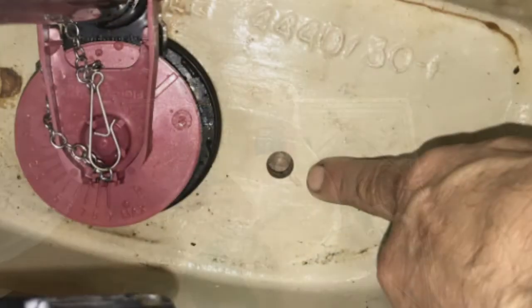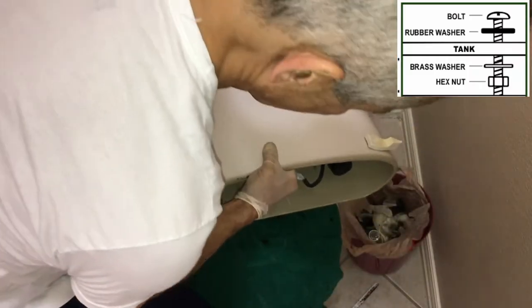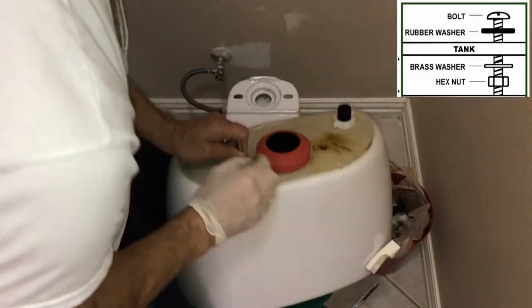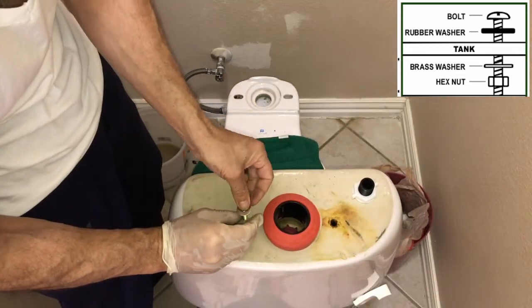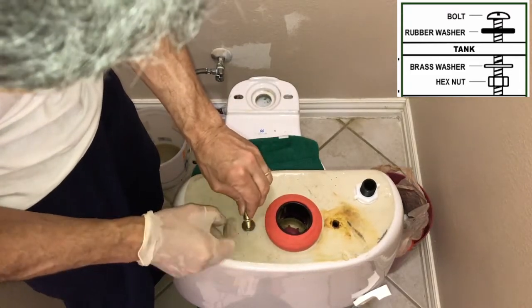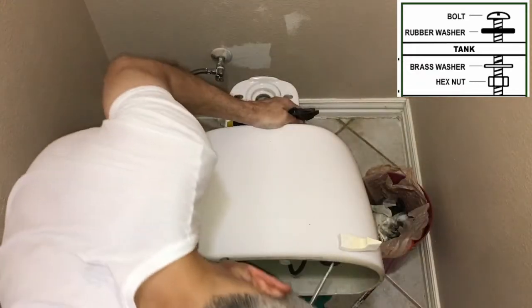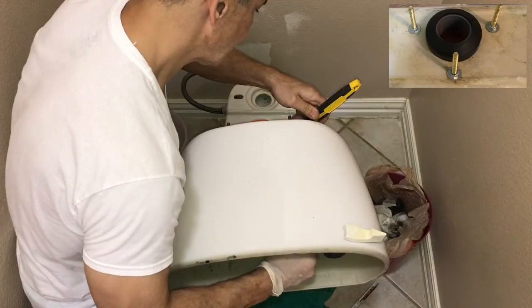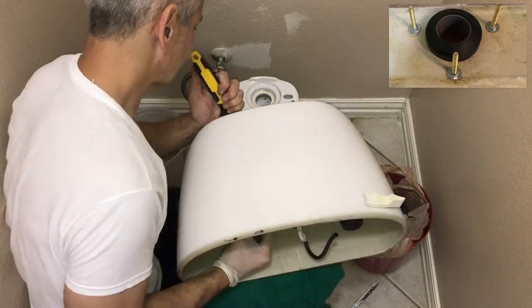Knowing that there are imperfections inside the tank, here's the order of the hardware. Inside the tank, we have the head of the bolt, followed by a rubber washer. Outside the tank, we have the brass washer and the hex nut, diagram on the top right. Use a screwdriver and adjustable wrench to tighten the hardware. Do not over tighten because that may crack the tank. Also on the top right hand side shows a 3-bolt pattern.